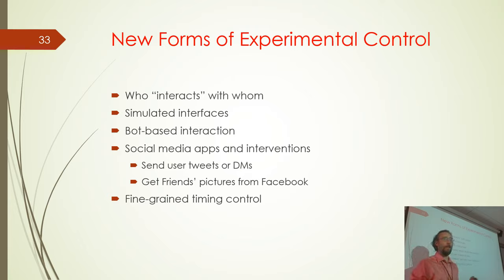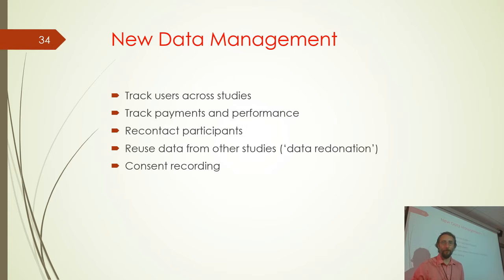And lastly, you can get this fine-grained timing control. I talked a little bit about that and how important it is to psychology, but you can do the same thing with collective decision making and making sure that people take 30 minutes or 30 seconds to make a decision, those kinds of things.